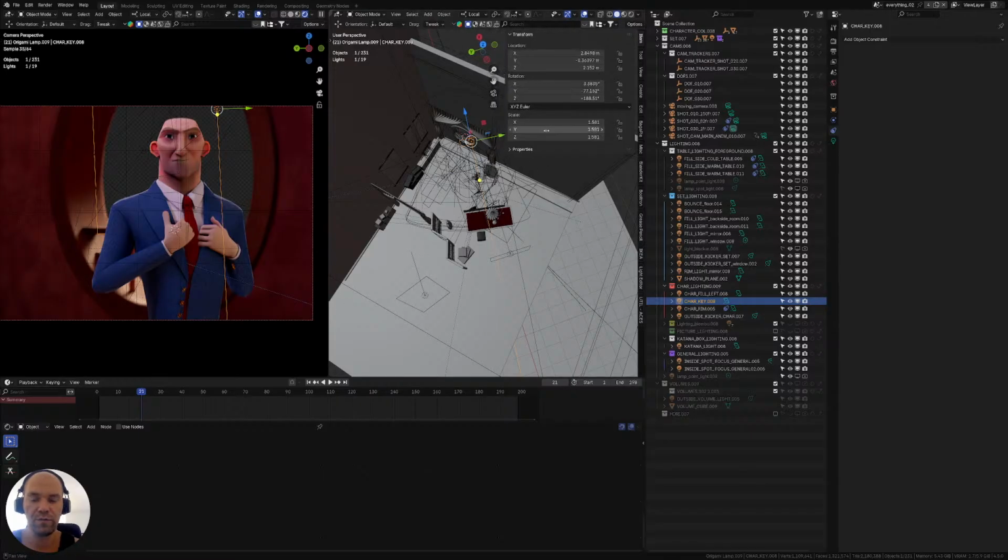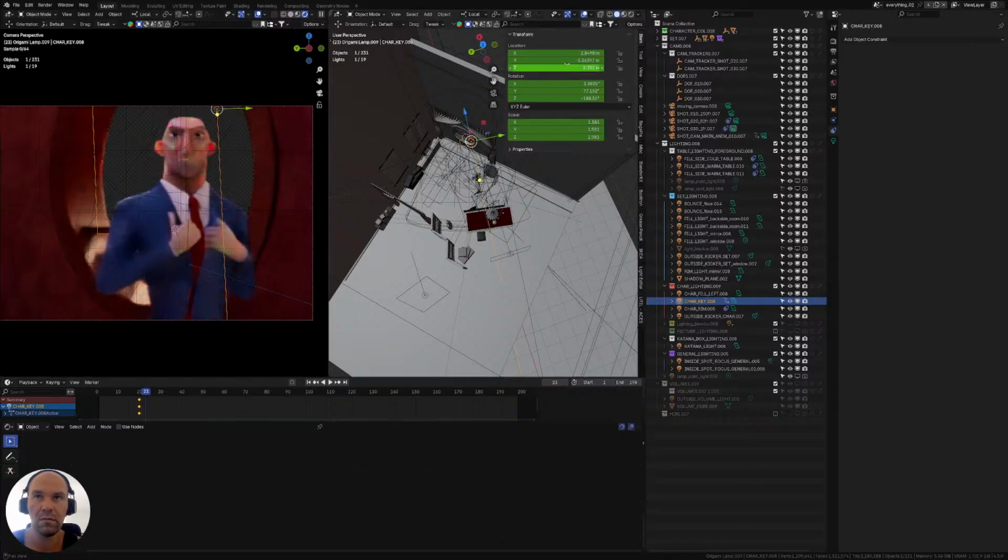Since I'm going to be changing things, going to keyframe it here so that it goes back to normal.